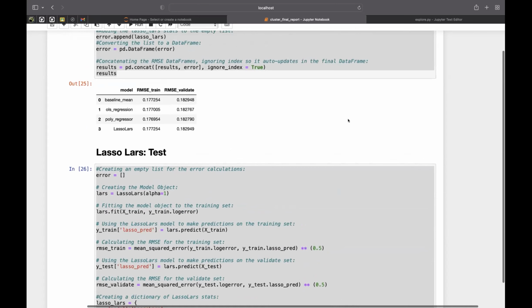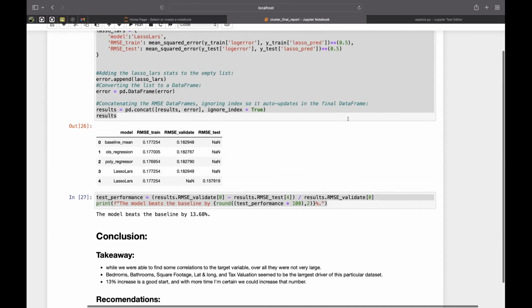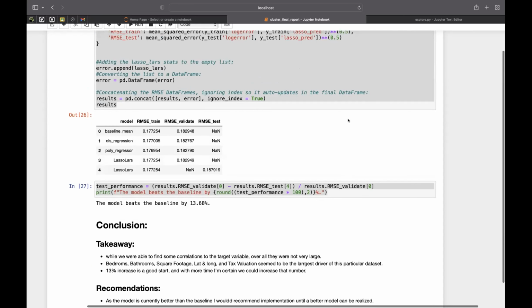Can you talk to me through why you decided that lasso Lars would be the one that you would go with in the end? You are 100% correct, and I was going to go with polyregressor. It was a bit late last night when I was going back and forth through them. And there was a specific reason I didn't use polyregressor and I liked lasso Lars better. I cannot remember that, honestly. Okay, I just wanted to double check. I remember testing through polyregressor a few times, and it's just slipping my mind.